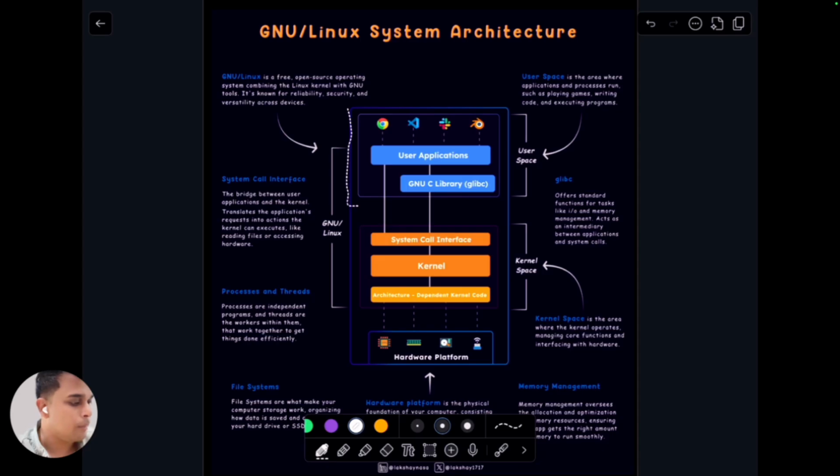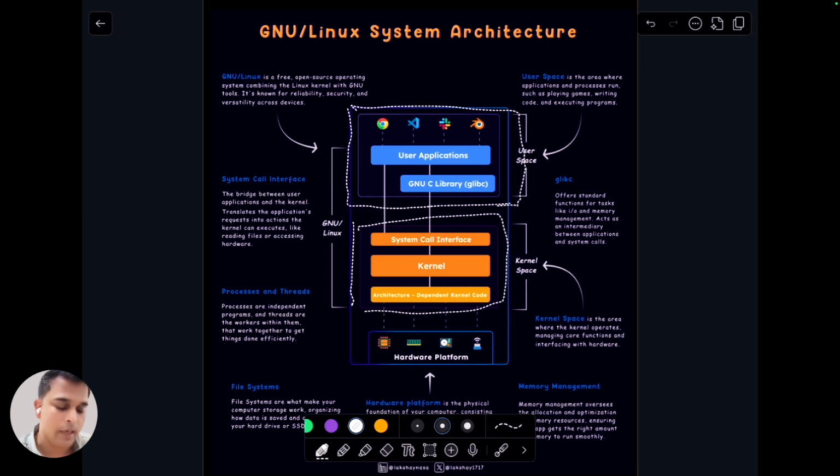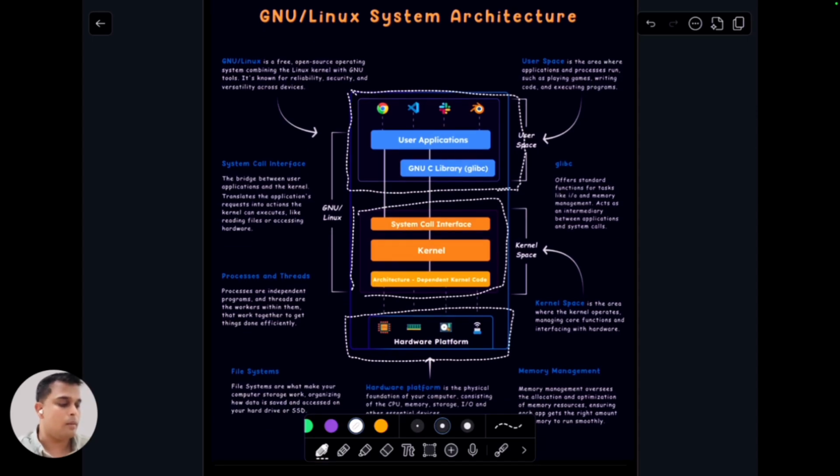First is known as your front end or your user space. Second is known as your kernel space or your system call interface, where exactly the magic happens. Finally, is your hardware layer, where exactly your hardware sits. And let's deep dive into each and every phase of the architecture.